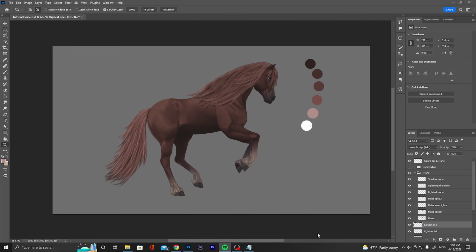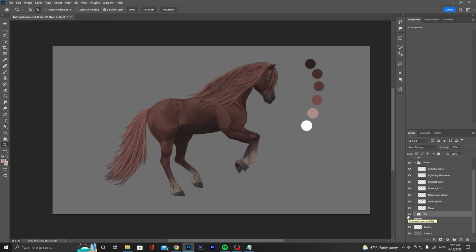All right, now all the layers are done on the tail with the different colors. And as you can see, it's turned out a little lighter than the mane, but now we have added shadow and light to the mane, so we will do the same next time on the tail, so it will fit a little better. And as you can see, it looks really funny with the first layer, but everything can be changed since we have worked on layers. So yeah!